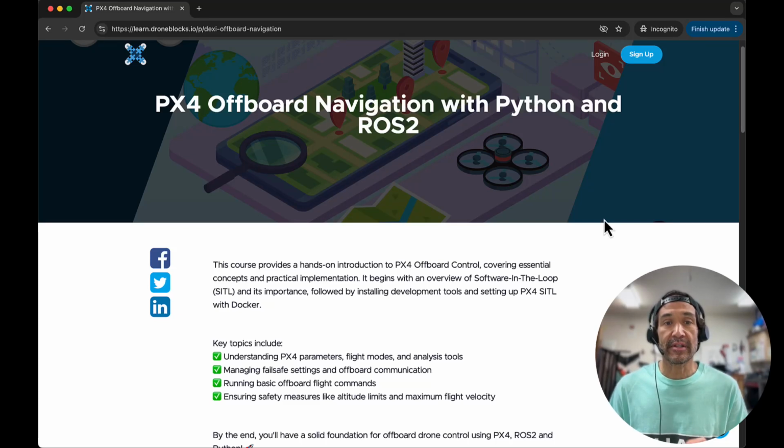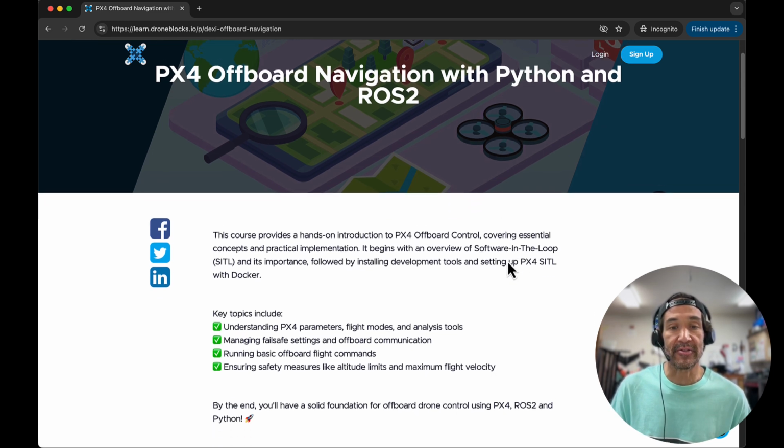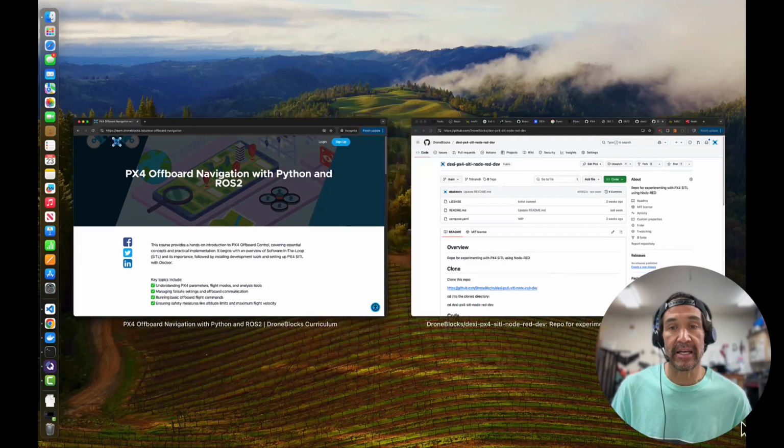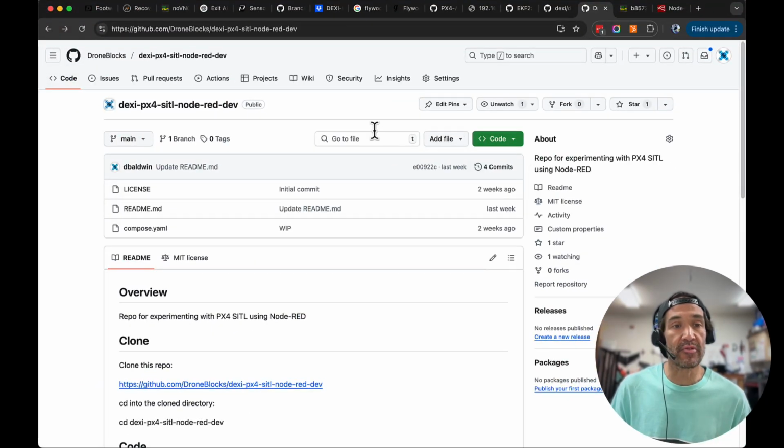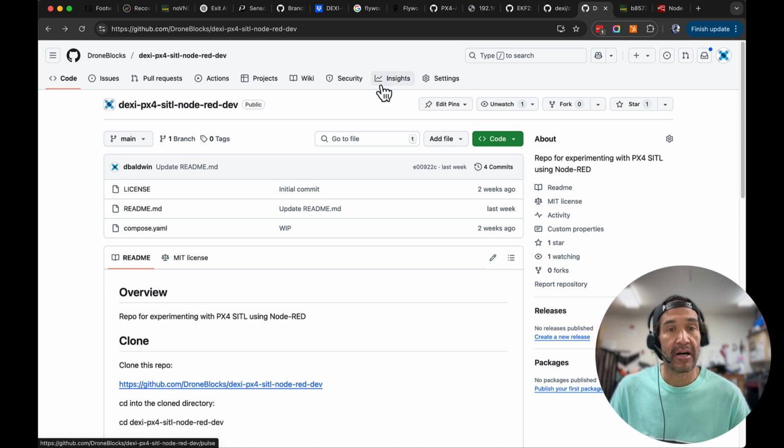In this video, I want to give an update related to development for DEXI, and we have just recently launched this PX4 Offboard navigation course, and we're seeing a lot of questions in Discord via support related to how Offboard works, and I want to walk through simplifying this process in this video. It will be rather lengthy, but bear with me. I think we'll have a good time and learn a lot related to how Offboard works.